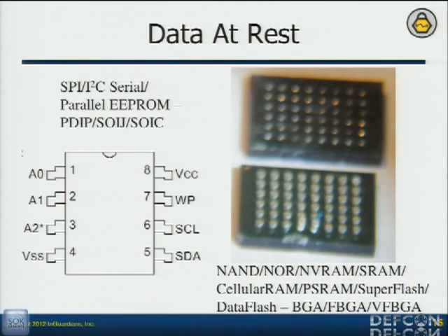The easiest ones to tap have their pins exposed — whether they're fully or partially exposed. There are devices out there that can actually communicate with those. You don't need to even power the full meter to pull the memory off. The images on the right are ball grid array components — they're a little bit more complex, making it harder to tap because these are really nicely designed embedded devices. They're multi-layered, so you might not see all the lines coming out of these. But we can still pull those off — we can heat up those boards and pull those memory components off.